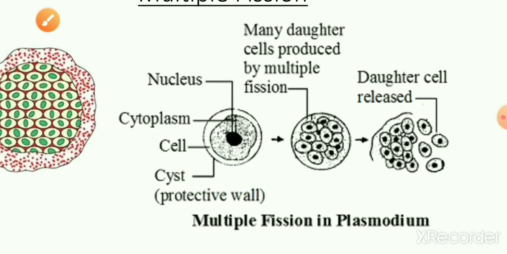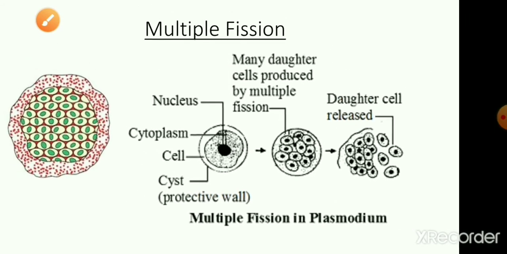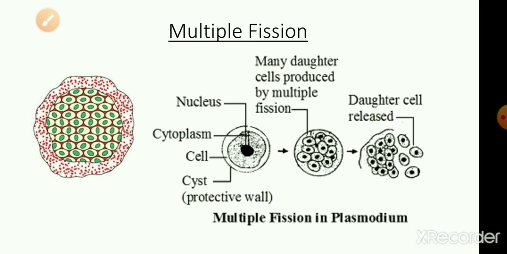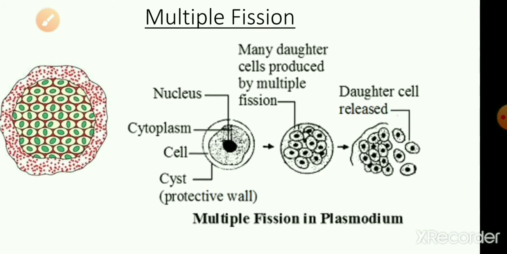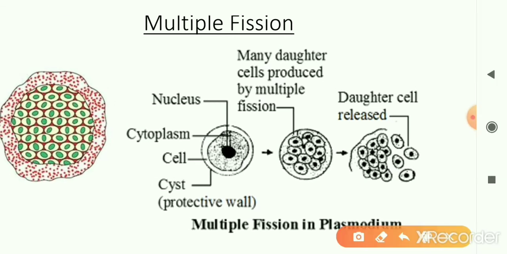Now let's see how this process occurs. And here you find Plasmodium, it's a normal way of division in case of Plasmodium, but in many of the other unicellular organisms which are multiplying by multiple fission, they will divide during unfavorable condition. But in case of Plasmodium, under normal condition also, it multiplies by the same method. So here, as you can see in this diagram which is shown in the slide, you find first what happens is the nucleus which is present inside the parent cell will divide many a times.